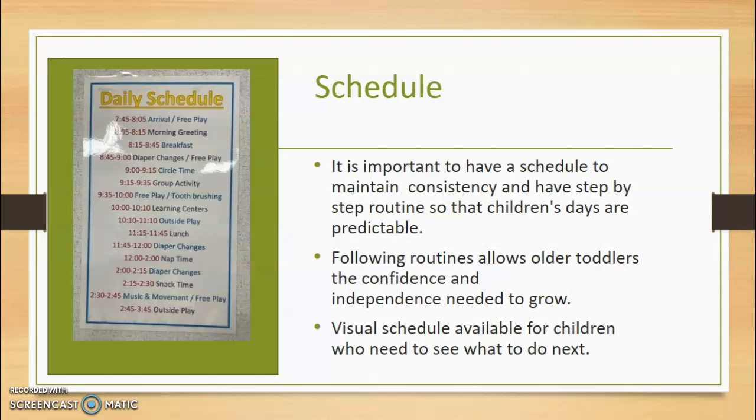Schedules help maintain consistency and have step-by-step routines so that children's days are predictable, and following routines allows older toddlers the confidence and independence needed to grow. Visual schedules are available for children who need to see what to do next, as I mentioned earlier. And this just helps children feel secure and safe. And also, like I said, they can feel confident when they know what to expect.